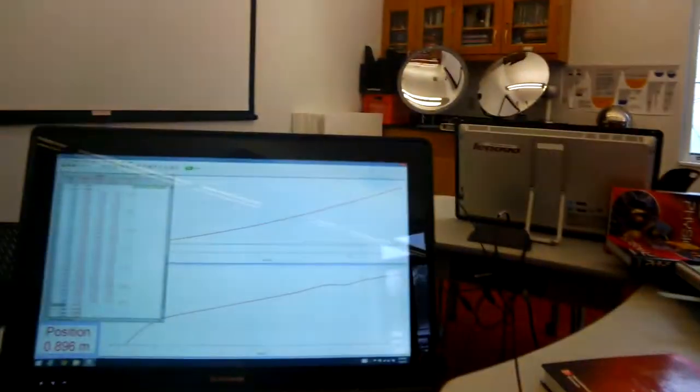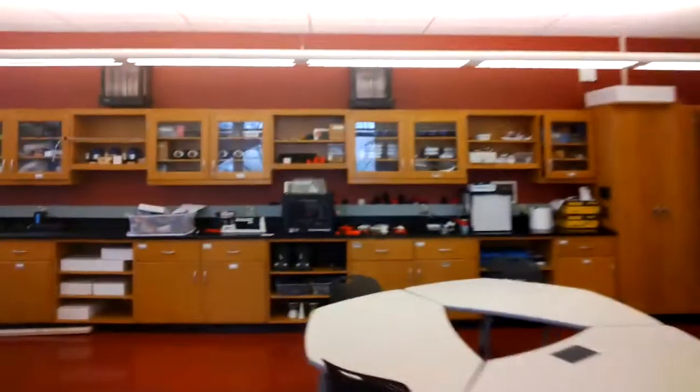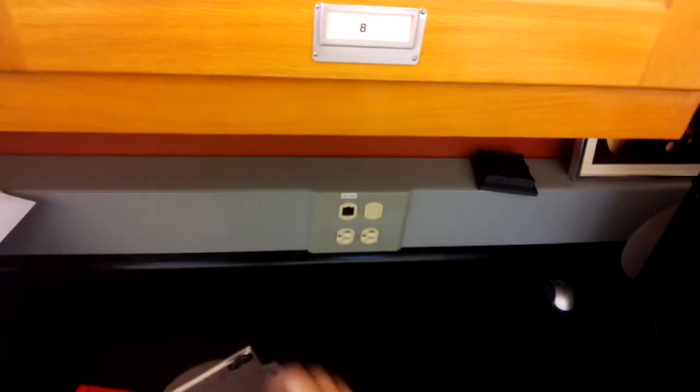So we have speed, we have height. We know that kinetic energy looks like 1/2 mv squared. We know that gravitational potential energy looks like mgh. Both of these involve, oh, that's where the cart went. Both of these involve mass. So we need to know the mass of our cart.